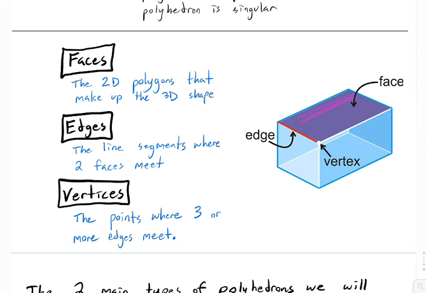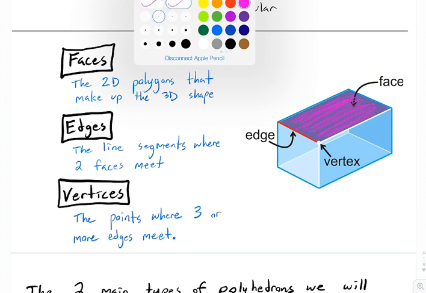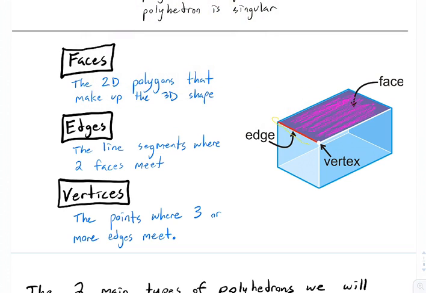So the face here is this top rectangle, the top of the shoebox here. That's one face. And then the side of the box here would be another face. Okay, I'll delete that. So there's one face on top. Now the edge is, let's do it in yellow. The edge is this 2-dimensional line right here, where two faces meet, two polygons meet at that line segment. That's an edge. And then finally we have a vertex. A vertex is just a corner, right? So the vertexes of this would be here, here, here. So we have 8 vertices total because we'd have 4 on the top face and 4 on the bottom face.